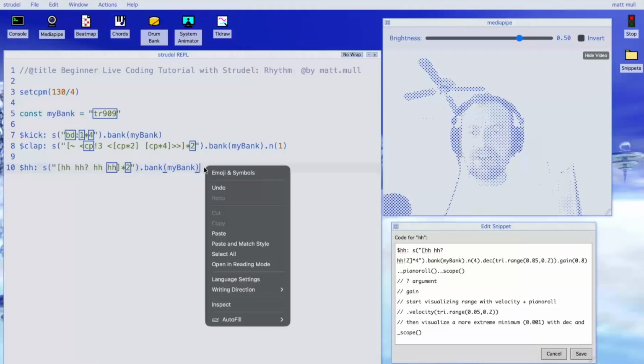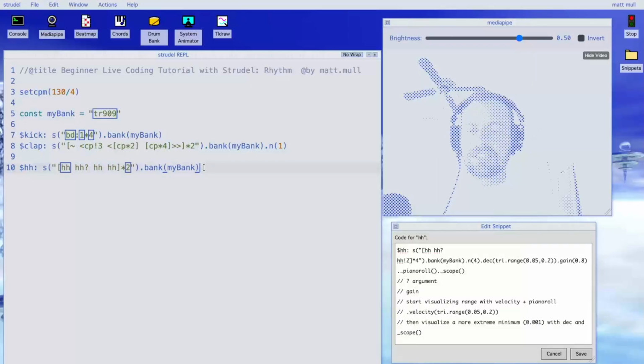We'll do some more variation very shortly, but I'm actually going to turn this down a bit because it's kind of not sitting well in the mix for me. So I'm going to adjust this to a gain of 0.8, and that'll bring the volume down a fair bit. I could bring it down to 0.4 so you can hear it a bit better.